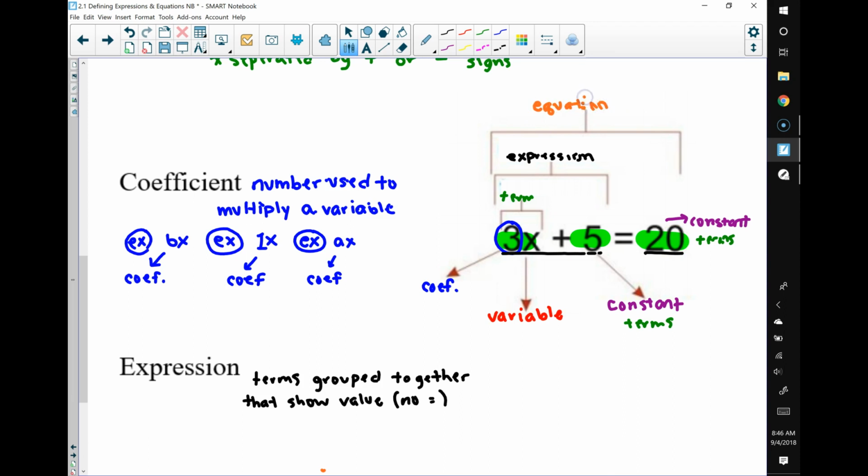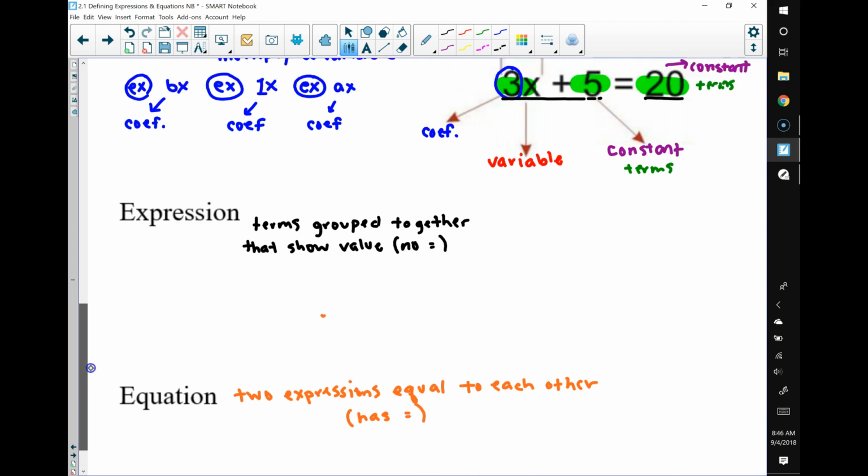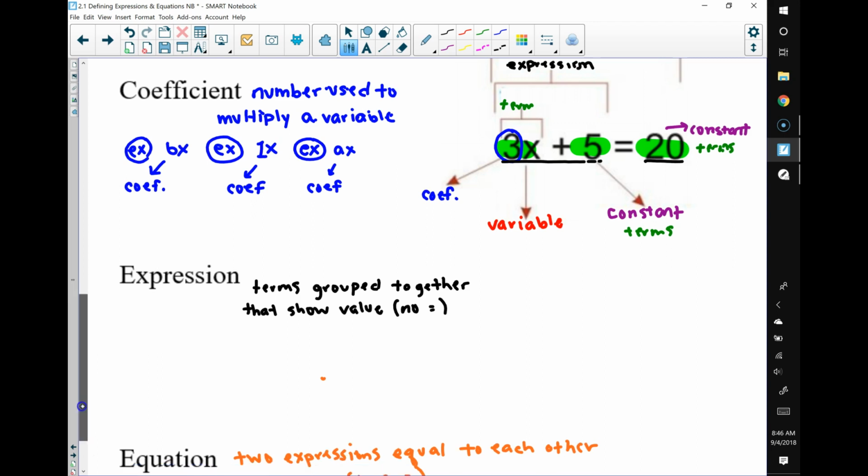Okay? I don't know why that didn't finish typing equation. Okay? So you can also remind yourself that it has an equal sign to help you, okay? But I'm going to expect you to know that there's 2 expressions in front and after the equal sign. Okay, so that's all your vocabulary that we're really going to use throughout this year. Extremely important, okay? So when you come to me and I say, what's the coefficient, and you say that you don't know what that word means, I'm going to refer back to these notes to help you remember because we need to commit to knowing this language, okay?